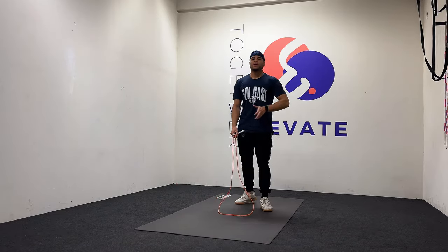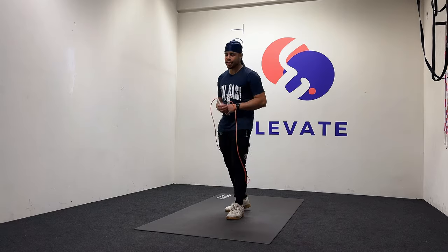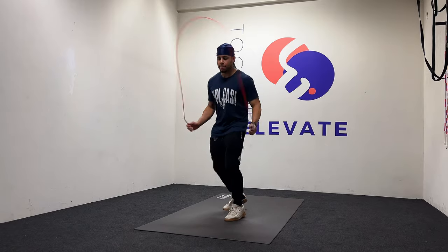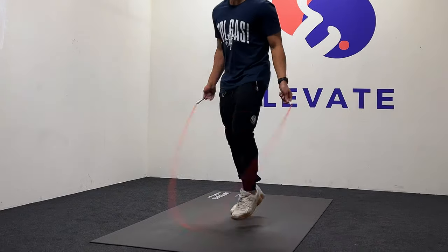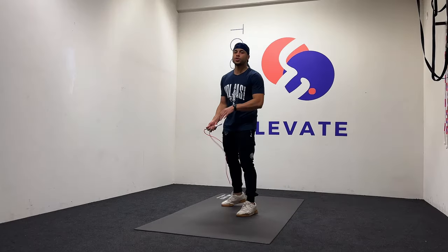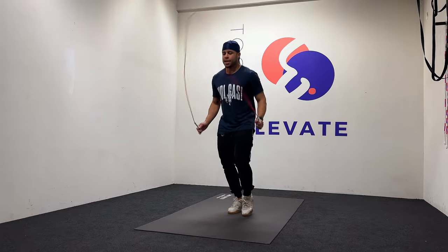Well done. Going on to the next exercise. For this exercise, I want you to get into your basic fighter stance. And I want you to try and jump rope like this. So, we're gonna start off. Okay. Try to move forward and backward. Stay light on those feet. Okay, we're going to do that 1 minute straight. Starting in 3, 2, 1, let's go.